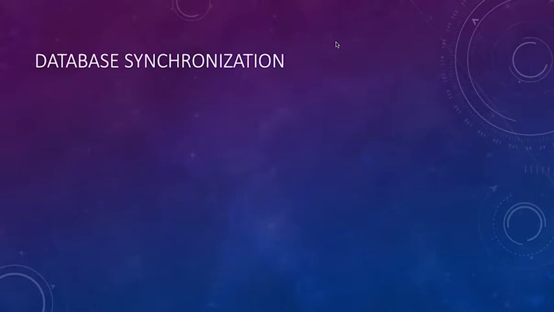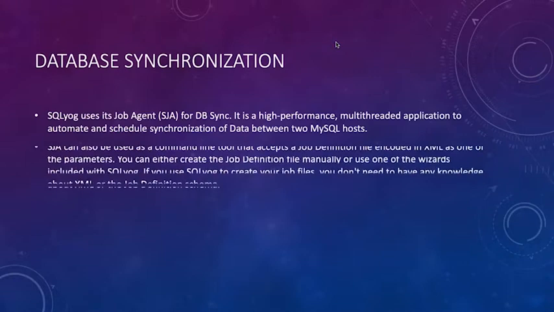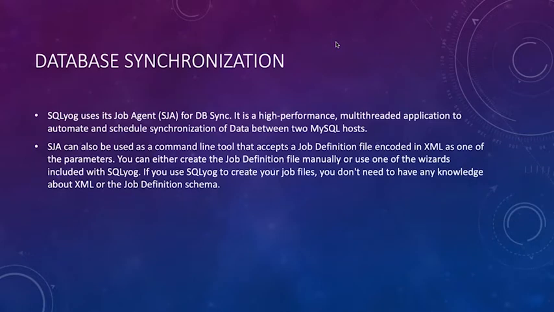The first feature that you will need to understand about SQLyog is database synchronization. As the name suggests, it is something that you can use to synchronize your MySQL database. It is a high-performance multi-thread application to automate and schedule the synchronization of your data between your two MySQL hosts or MySQL databases. That's something that you will need to keep in mind.